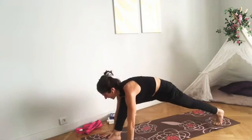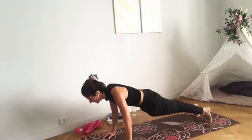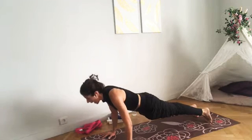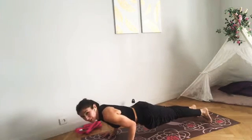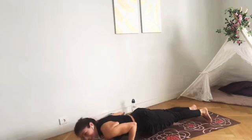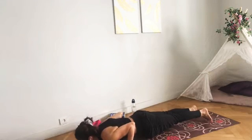we're gonna do our vinyasa. So plank right here. And really tighten that abdomen. There you go. And those glutes. And we're going down slowly. Tuck those elbows in. Slow. Very slow here. Slow. Stay. Hover. Keep yourself flat. Hover. Stay. Breathe. You can do it.